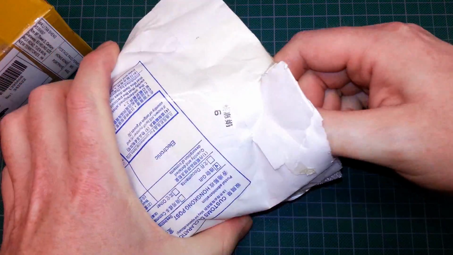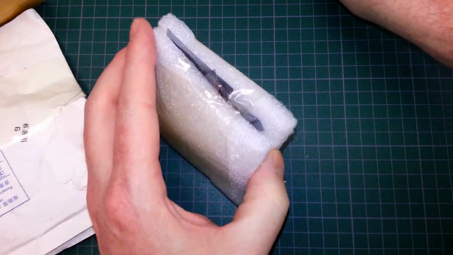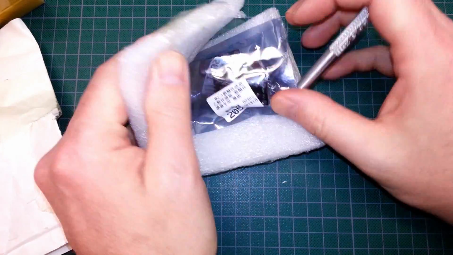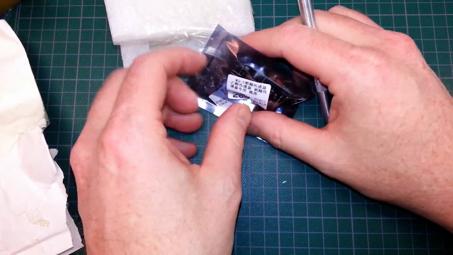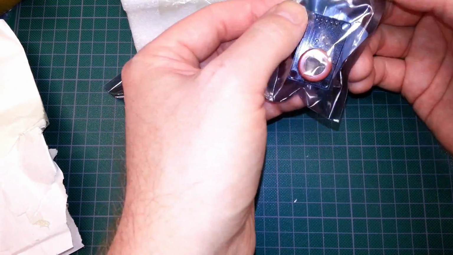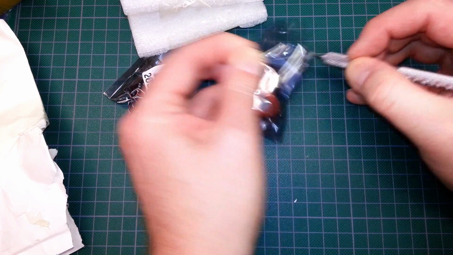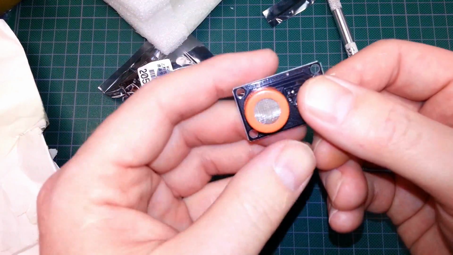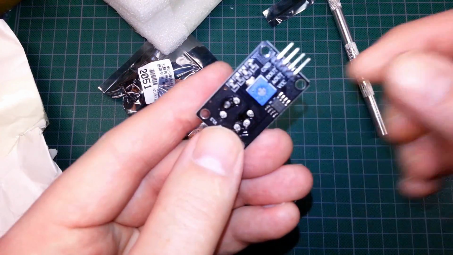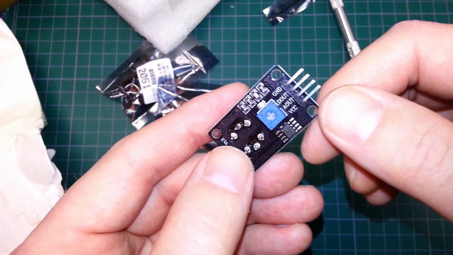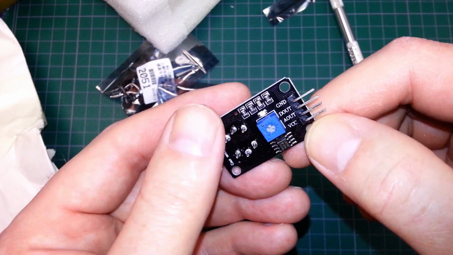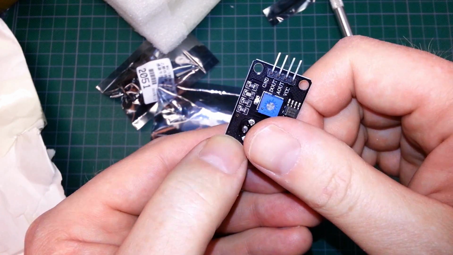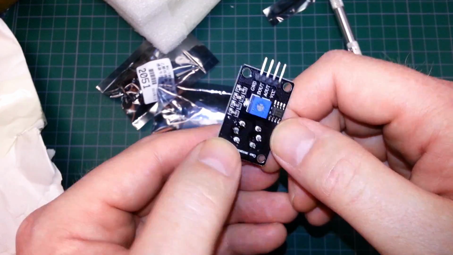Next up, this one I'm a little excited about, guys. I've been waiting to grab some of these, but I never see them for a good price until the other day. Guys, these are gas sensors, a little different than the MQ2s I've showed you before, as these are for alcohol. These are for ethanol. And pretty basic, they have a trimmer pod on board, they've got an analog out, a digital out for the trigger level, almost identical to the MQ2 breakout, except for alcohol. So we'll give these a try, check them out, see how they work.